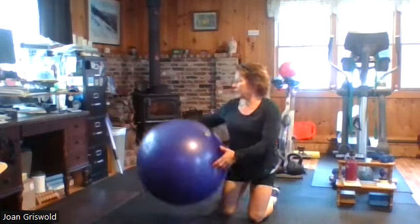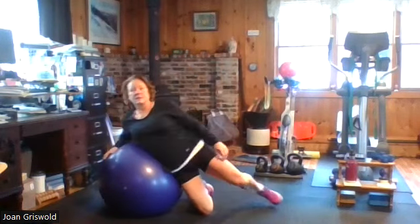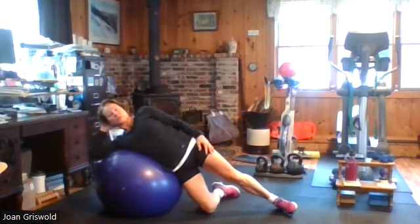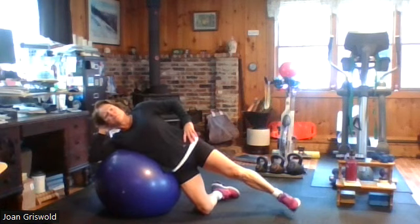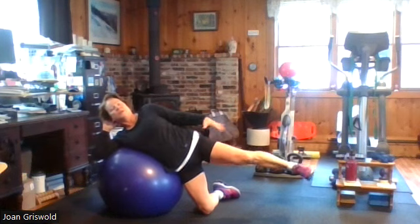All right. So again, I pull that ball right next to me. Lean into it while it's touching. Again, watch that underside arm. You can put this arm here. Make sure this knee is in contact with the floor before you try lifting. Nice, long, flat leg. Lead with your ankle.